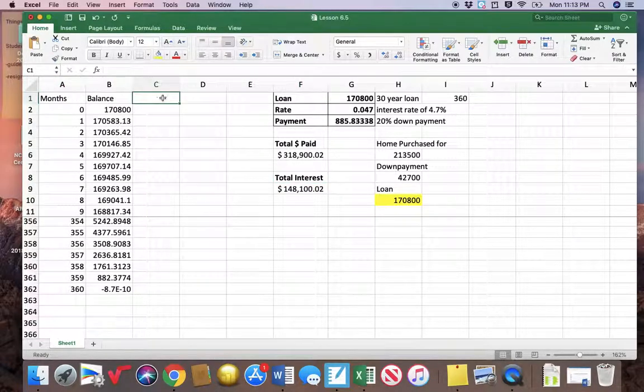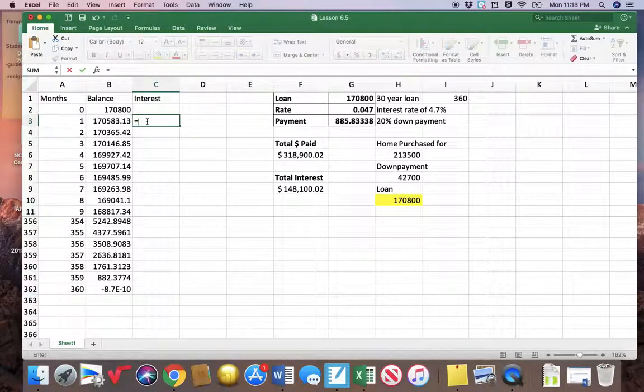I can also look at the interest and generate an interest column like I did with credit cards here. So there's no interest that is earned in this first, or the 0th, month. And then in the first month, you go to the previous balance, which is right here, and just multiply that by the interest rate divided by 12. And think about in advance, if I'm going to drag this down, you want the previous balance to drag, but you don't want the rate to drag. So we're going to fix that.